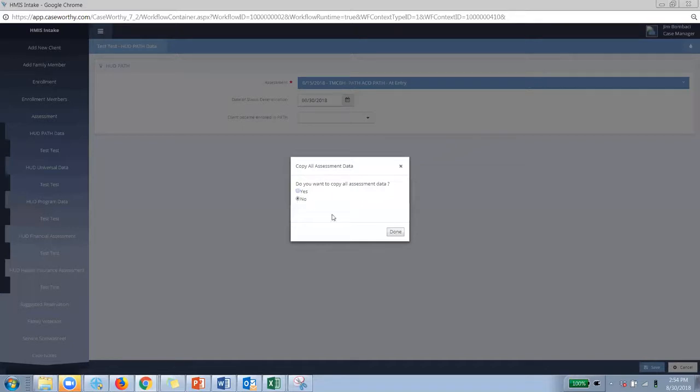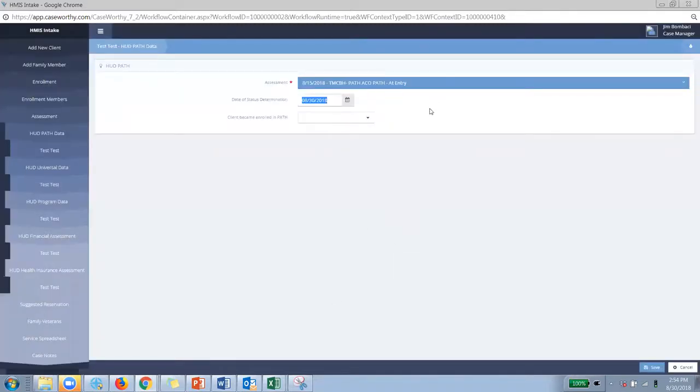I'm not going to copy assessments on this one. So here's the one thing that I'm not sure why it's doing this, because this should populate after I create it here, but the system doesn't seem to be doing anything with this data, which makes me wonder if that might be part of the report problem. If this data is being left in the background, it might be interfering with the path report.